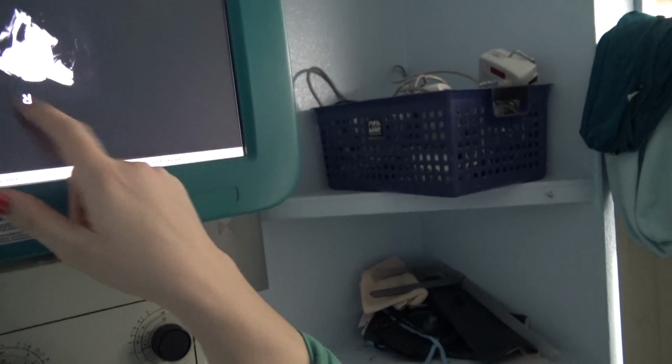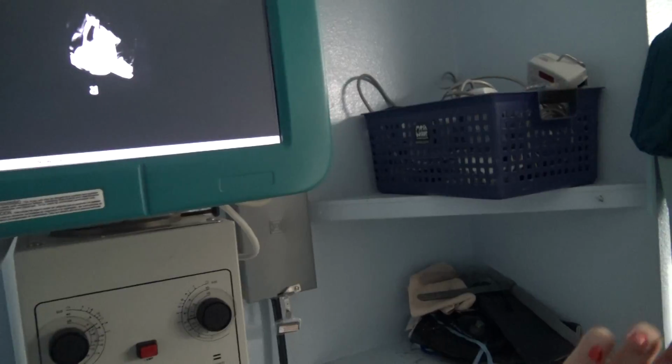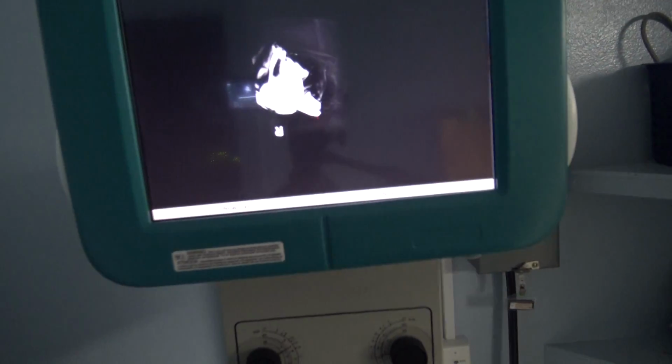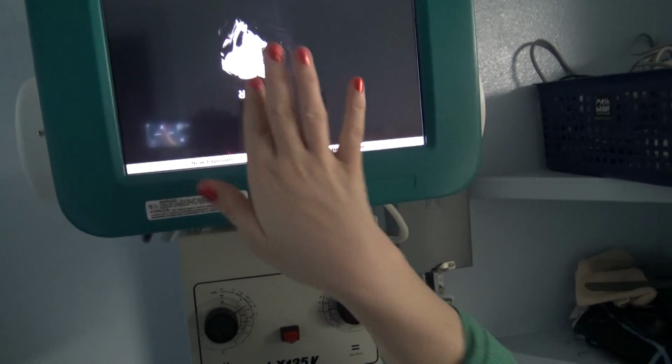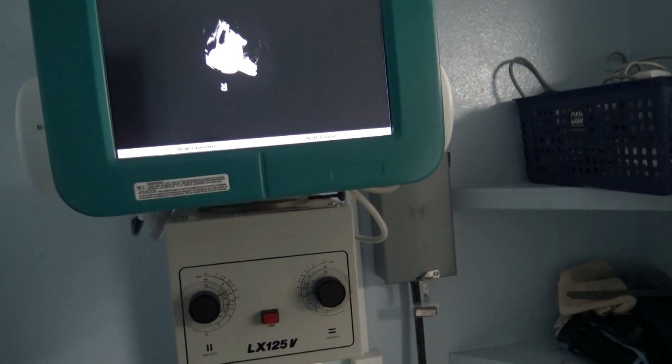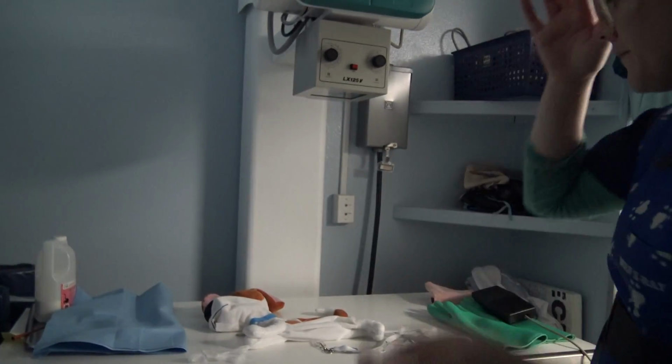All right, as you can tell, you can see the stomach of our patient. Since this is a stuffed animal make-believe patient, you can't actually see that we got the good margins in the x-ray. But we will go ahead and demonstrate our VD or ventral dorsal view.